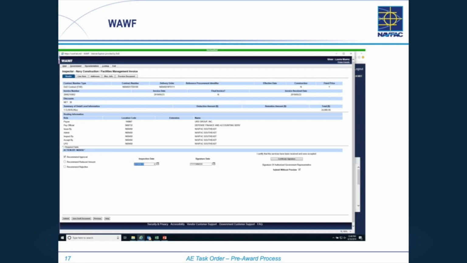I mentioned that to you because if you've never been in that world, that is at the end of the job. They'll give you the billing, and if you see everything's at 100%, the next page of that billing should be a release of lien, where generally the Navy point of contact is saying we've paid all our subs, there's no liability for the Navy. If they have checked yes here and not given you that release of liens, recommend rejection and put your note in there, no release of lien.